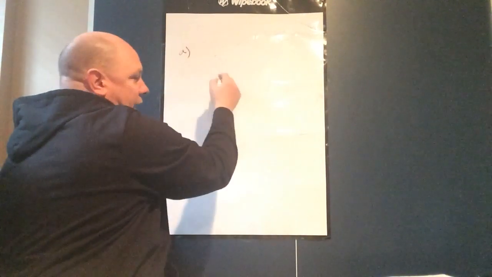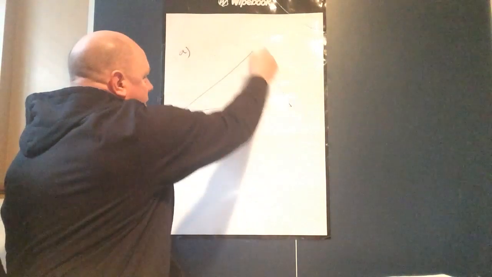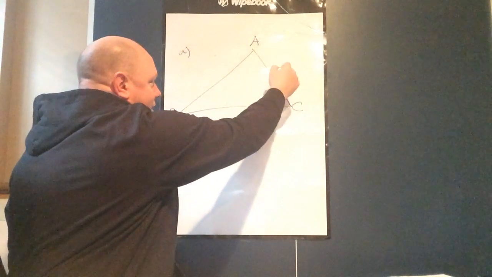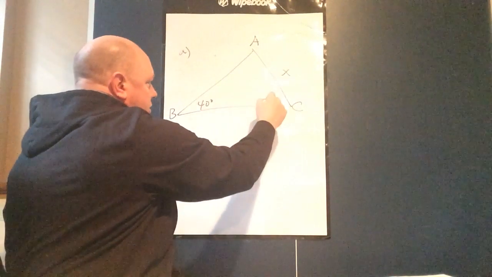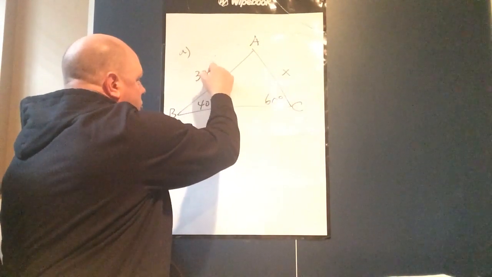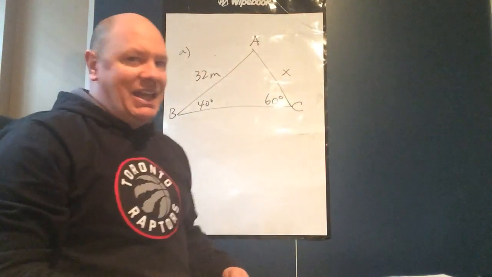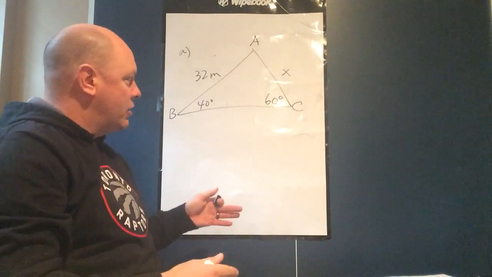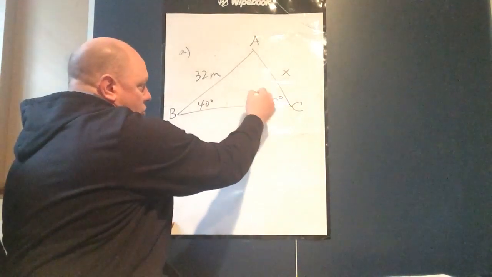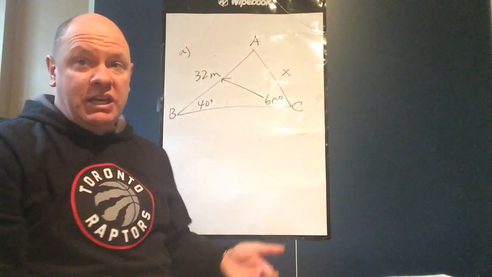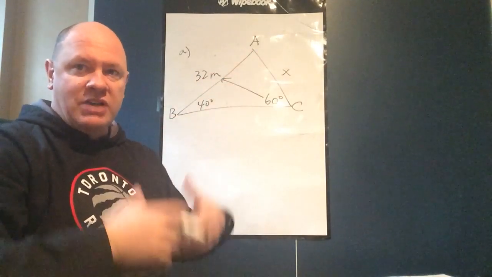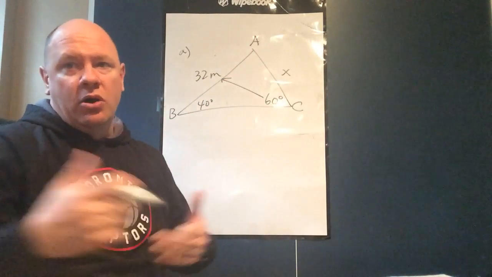All right, with the first example, letter A, we're looking at our A, B, and C again. We're given X, 40 degrees, 60 degrees, and 32 meters. Okay, the first thing I like to do is look at what angle coordinates with the side. And remember, angle C goes with side length 32, and that's what you need. You need to have an angle and a side length that go together that creates a numerator and a denominator as a whole. And that's what we need to figure out all the answers.